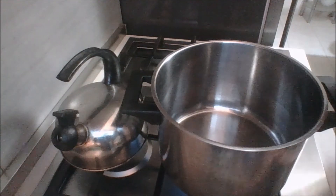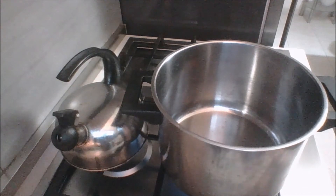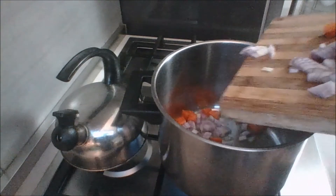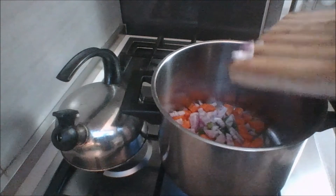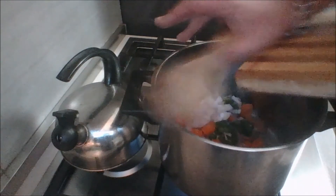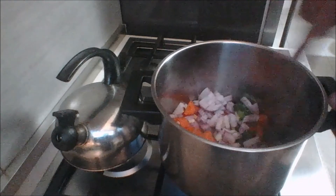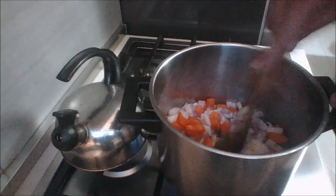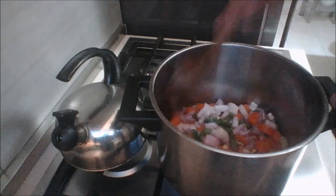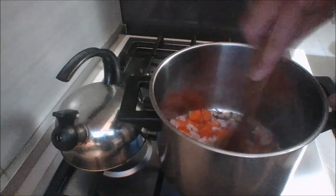I have in my pot just a bit of vegetable oil — you can use vegetable oil and olive oil if you'd like. I'm gonna add my veggies now and give these a stir in the oil. I am not going to season my vegetables right now because there'll be enough of a salty element added. Just sweat these on medium-high heat for about three to four minutes, and then I'll show you what I do next.